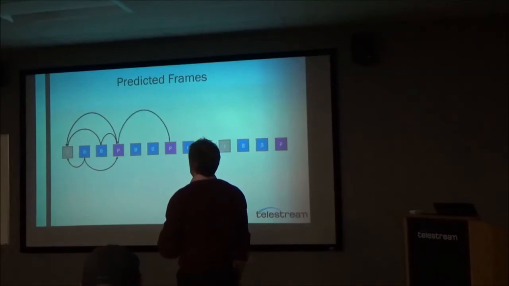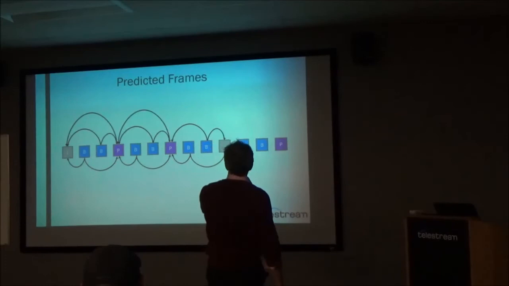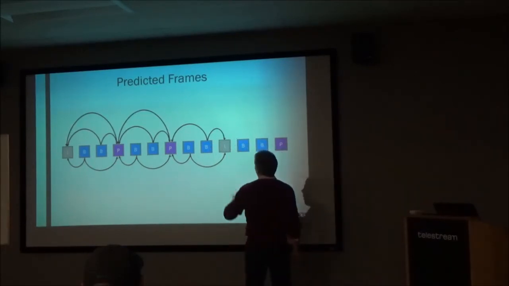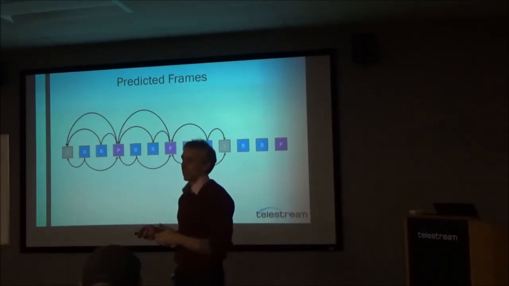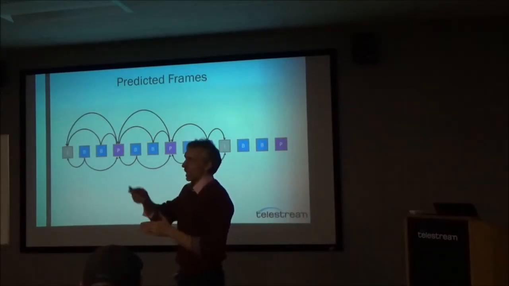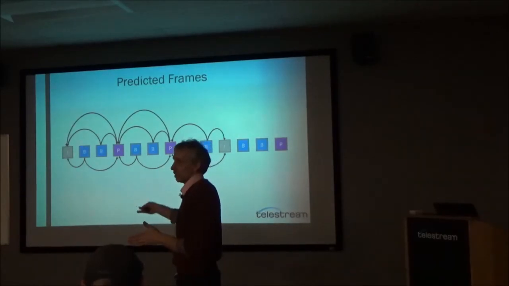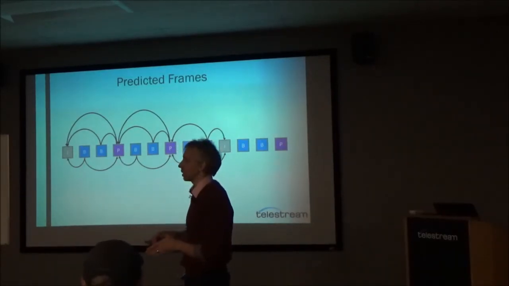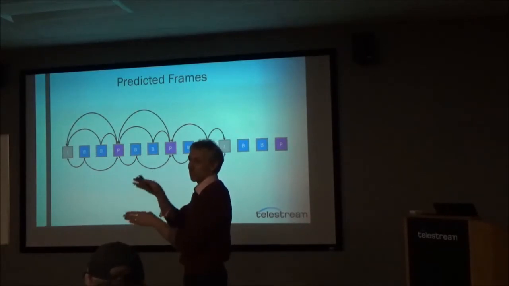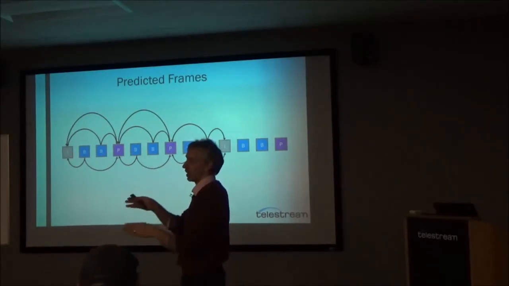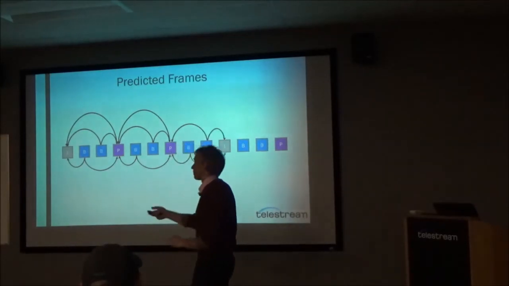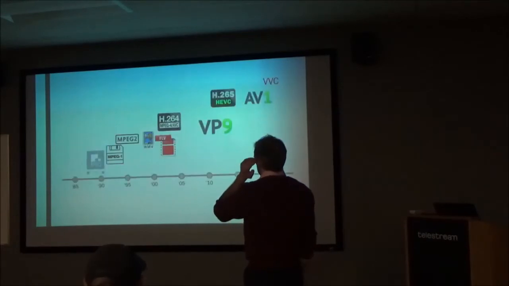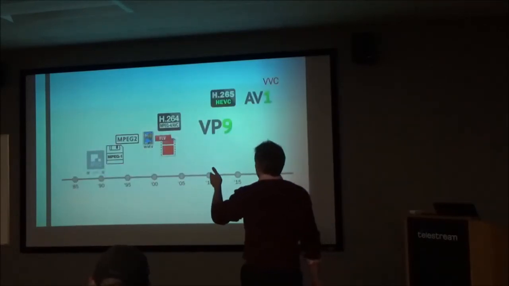And that just repeats, with the P-frames referring to previous P-frames, until we get to a point in time where we inject another I-frame. And we do that periodically because if there's some corruption in the stream, that gets propagated forward as each of the subsequent blocks refer back to that corruption. And so it's nice every once in a while to just put a nice firm stake in the ground and say, okay, this is a fresh picture, and we'll start our stream again from there. Okay, so that was MPEG-1.